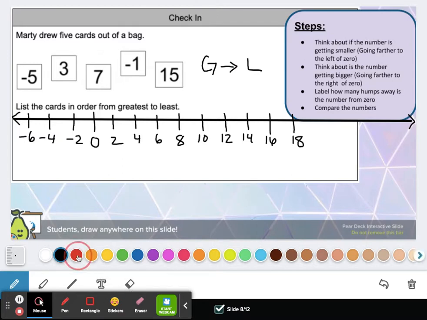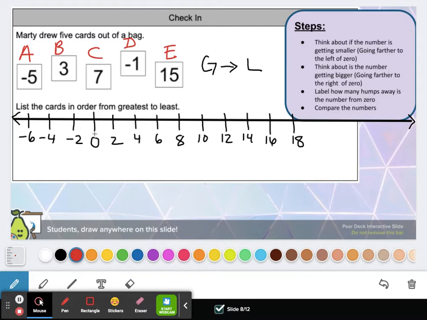Okay. So before I do anything, what I want to do is have you guys draw your number line so it can help us figure out our numbers from greatest to least. And then what we're going to do is plot them. Okay, so we're going to figure out where they are on the number line. Actually, before I do that, let me letter my numbers. So this one's A, this one's B, C, D, and E. Okay, so we can find those on the number line.